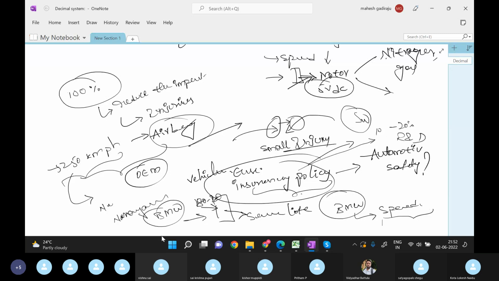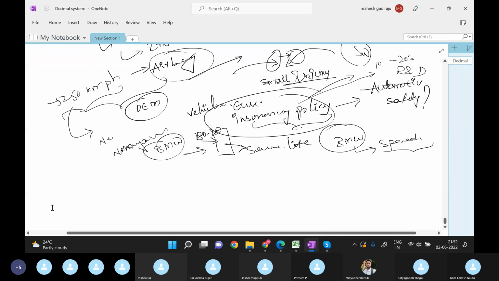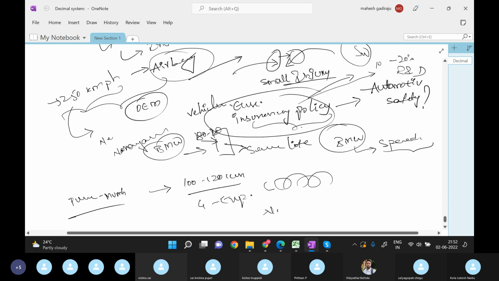There was also a case, I think somewhere on the Pune-Mumbai highway, where a car was going at almost 100 to 120 kilometers per hour. The car did a rollover. Almost 4 people died, I think, but still none of the airbags opened.